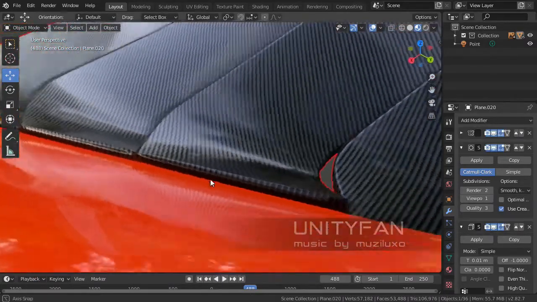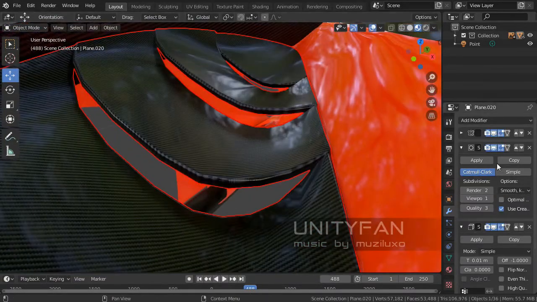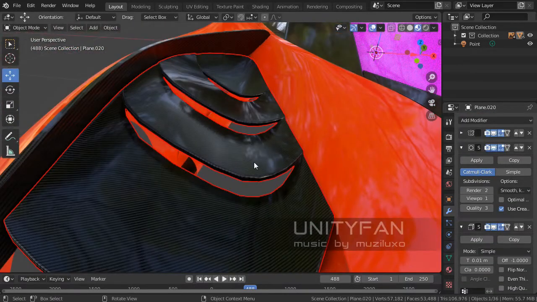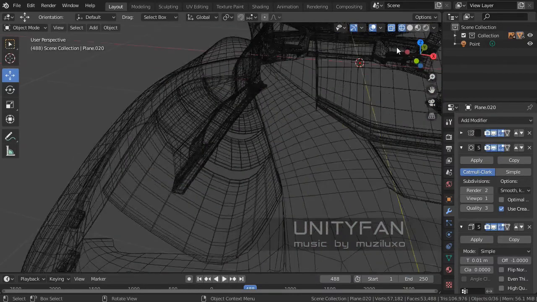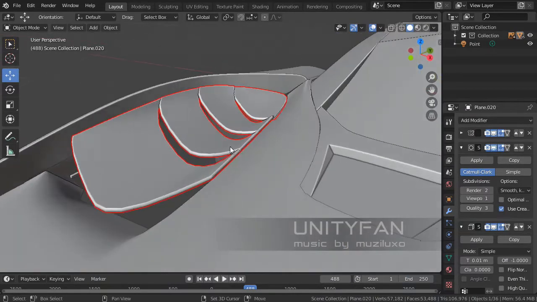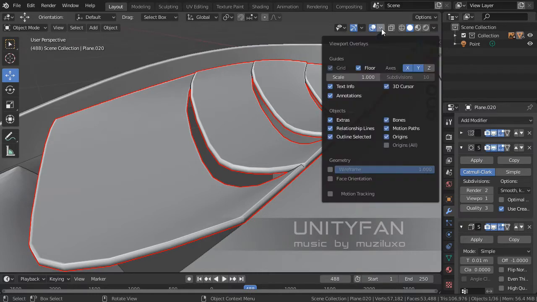Apparently he has flipped normals. So let me get there. In order to be able to see the actual normal direction, I don't really remember, but I think it's somewhere here.